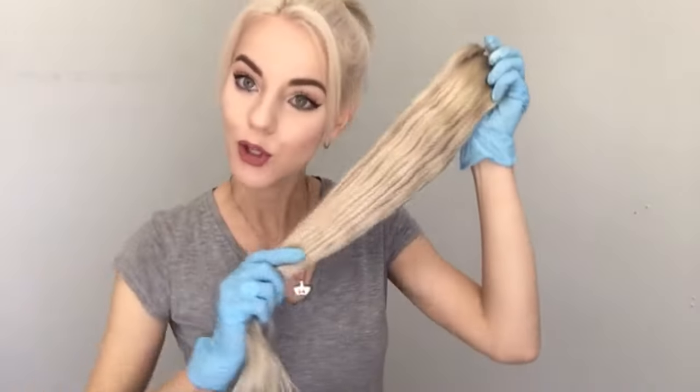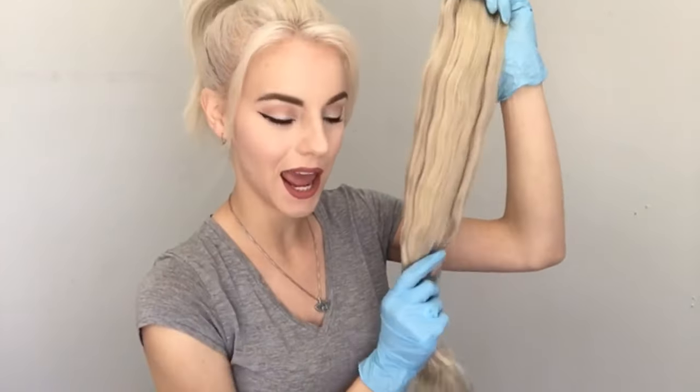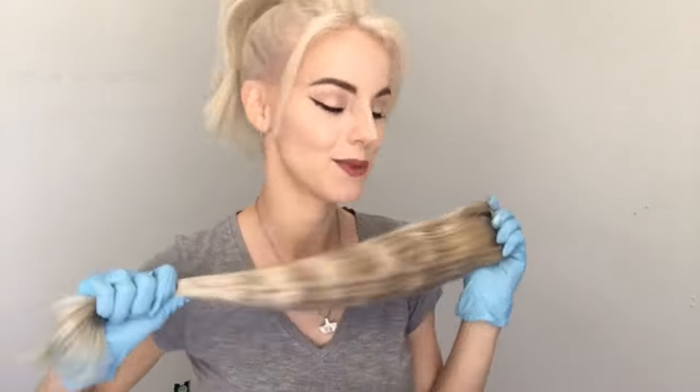First things first, you're gonna need some hair extensions. I got these beautiful 20-inch human hair ponytail extensions from VP Fashion. I love them, they're so soft. Now, make sure that when you buy your extensions, you get them in the lightest dyeable color. Mine are 613A from VP Fashion, and the whole point of these is to dye them, so they're perfect. You're gonna need gloves.